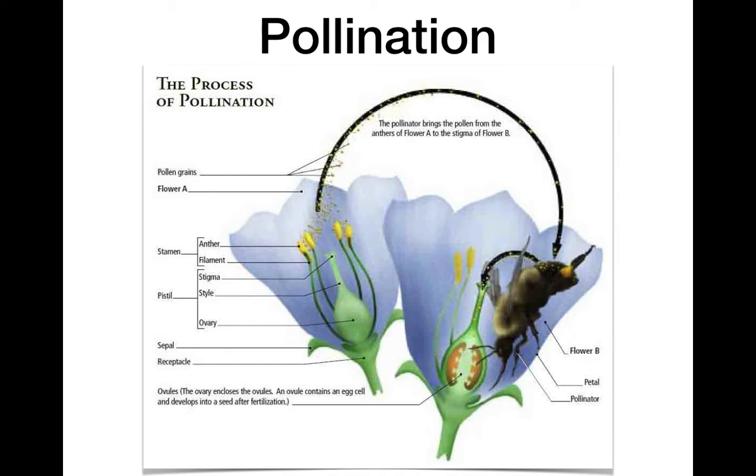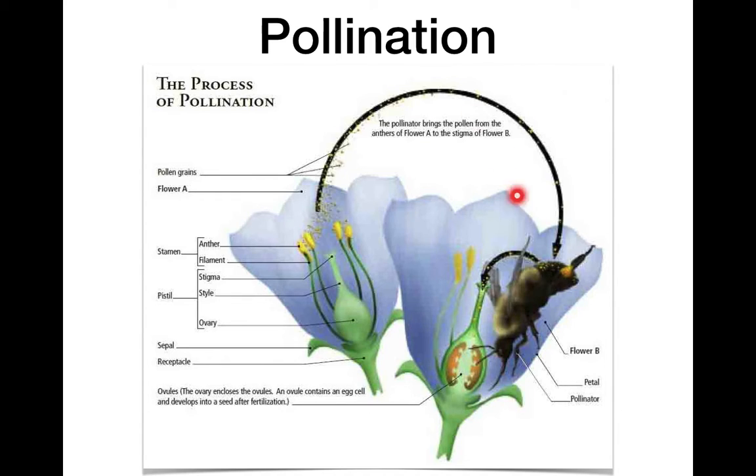Okay, here's a nice little diagram showing you the pollination process to help visualize it better. Now every flower has a different shape, and you can see here we have pollen grains, which are the male reproductive gametes of flowers. And the insect is going to go into the flower. Could be an insect, could be something else. When it goes into the flower, it's going to try and get nectar from something below. And the way it has to get the nectar will force it to pass by all the stamens and then get covered in pollen.